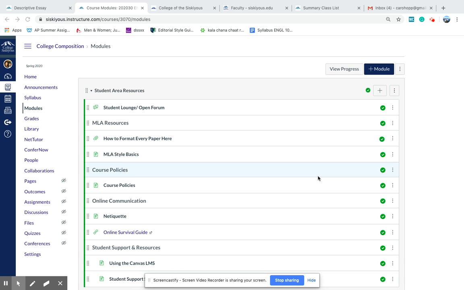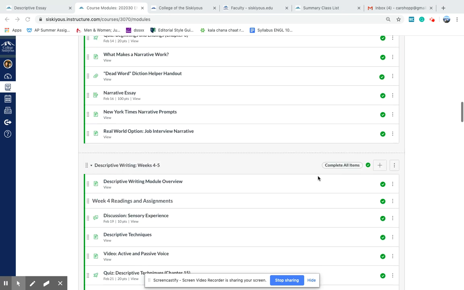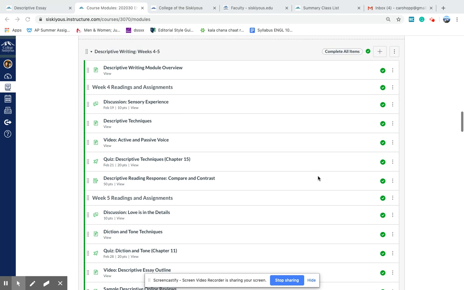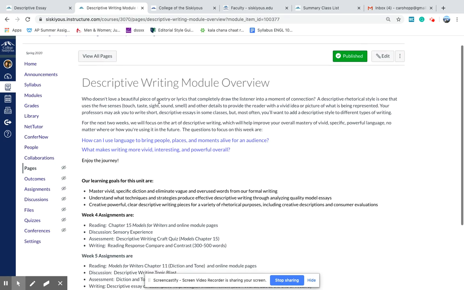I'm going to quickly walk you through what we need to complete for our descriptive writing module. This is weeks 4 to 5. So hopefully you are all keeping up okay. Just a reminder, there's no late work in the course. So if you missed an assignment, let it go and just focus on the current module materials. Try not to miss any more in the future and you should be fine.